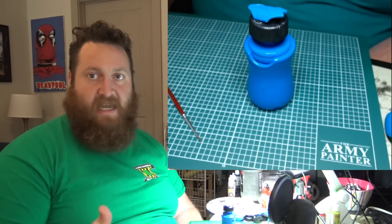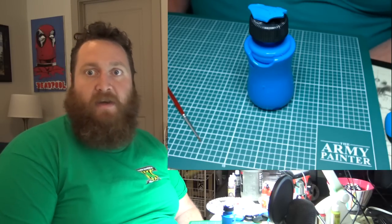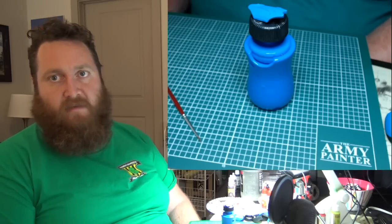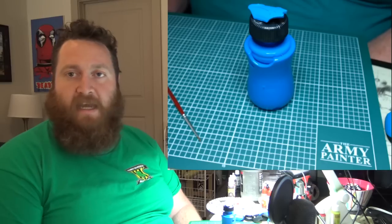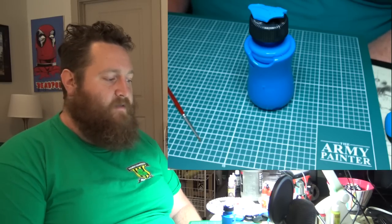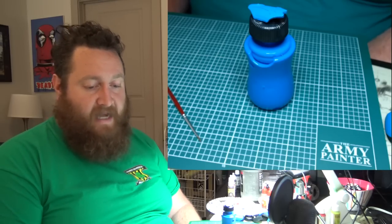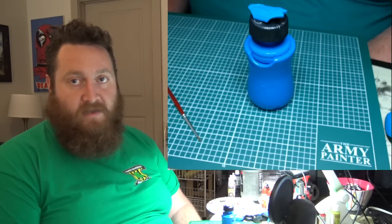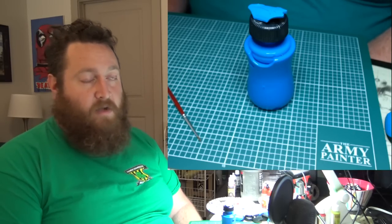But what I did was I just kept getting better and better, and I would do more and more. I would start to add in highlights where I wanted to, maybe certain effects that I wanted. I tried a little bit of object source lighting on certain models. I tried a little edge highlighting on vehicles especially, because it really helps them to pop. I used dry brushing. There are all these different methods that you can find out online how to do, but know that your first models don't have to be that way. If you start using a different technique, you can always get better at it.